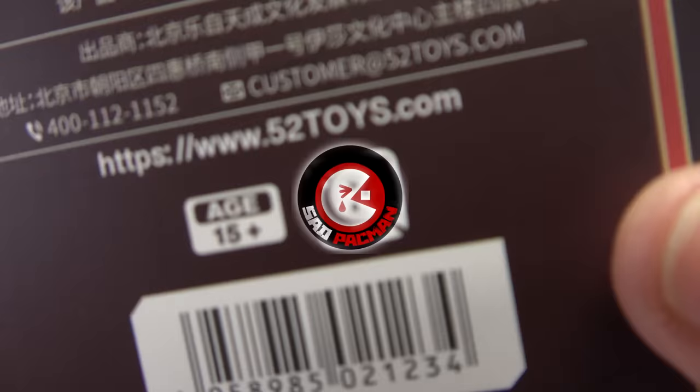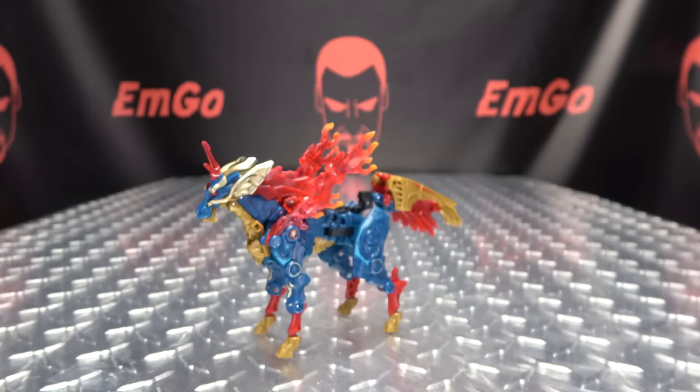On the back of the box, we have some obligatory product shots, things and stuff and stuff and things. And we have Pac-Man! And that's basically it for the packaging.